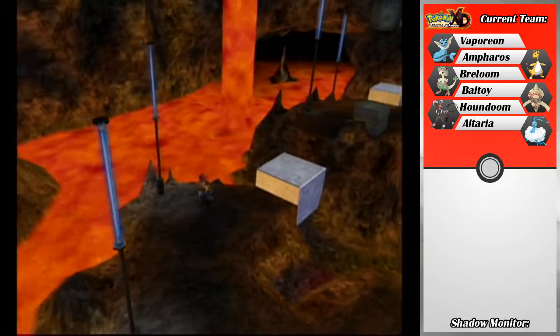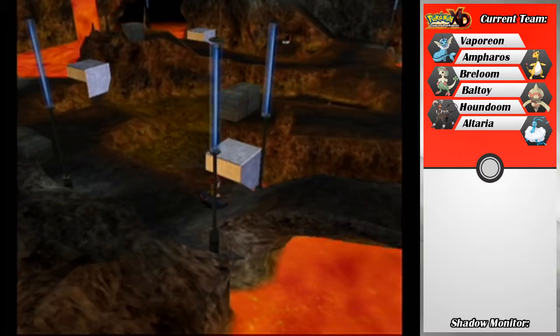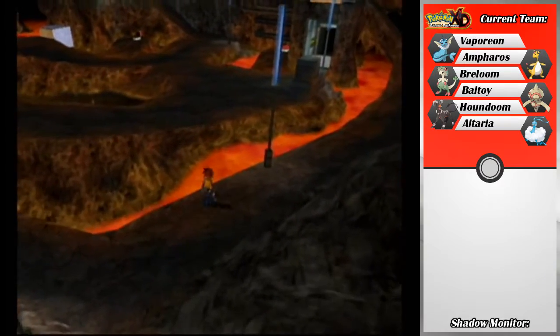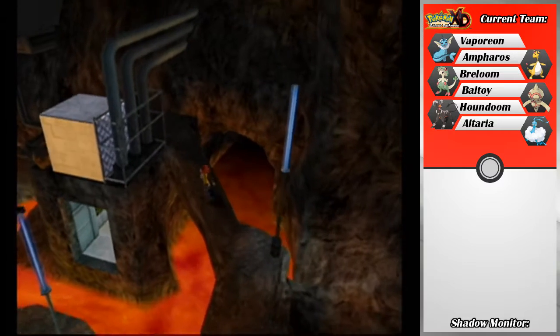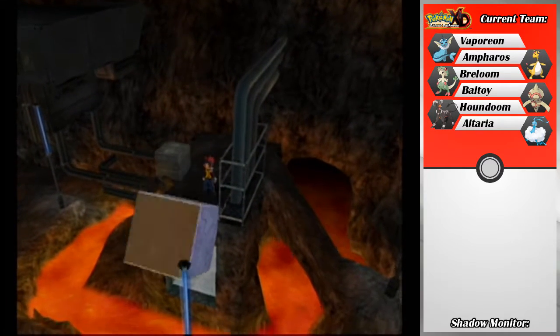So we can get to the other side. Nothing so far. Although, actually, it might be the exit. Yep, so far, other than that one item chest, there's been nothing else to do in this room. Oh, wait, no. Okay, here we go. Here's the block, so we will be able to access that.